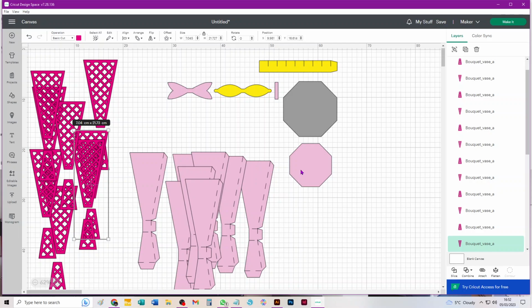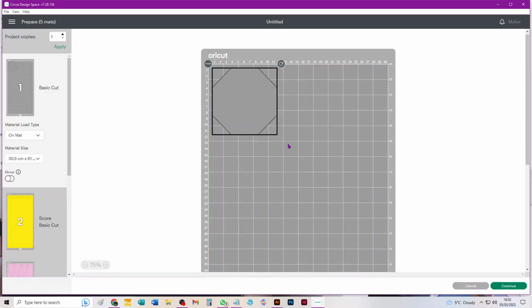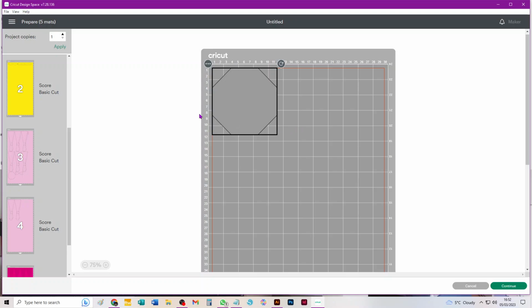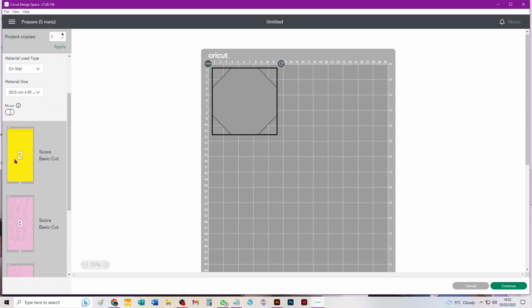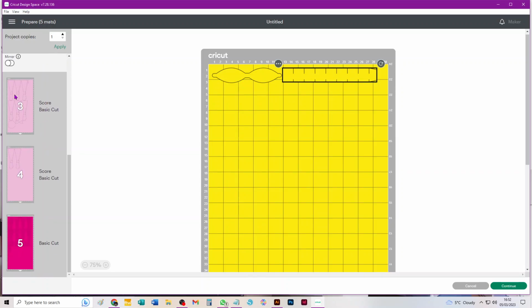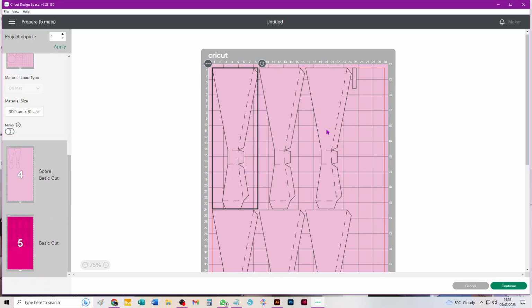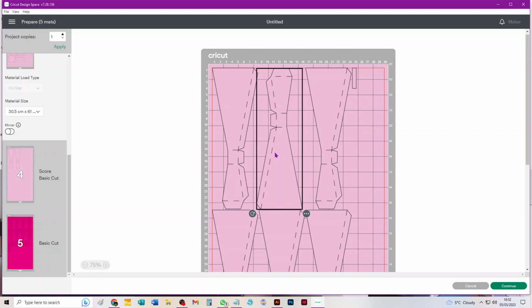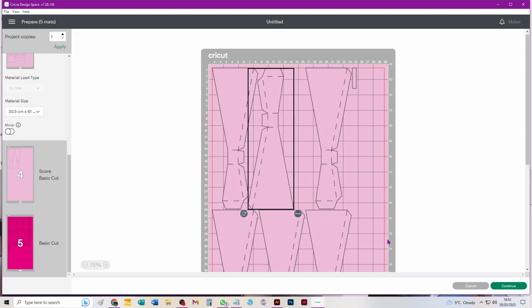So let's just click make it and I'll show you what happens. That obviously, that's your template. You could cut that from anything and it's just in a scrap on its own. These are the little bits of ribbon. Again, you'll cut those from a scrap, but the mats I want to talk about are these. So you can see how Design Space lays it around, and you could change it around at this point and move things up, but if you leave it till this stage, you have to do that every time you make it.